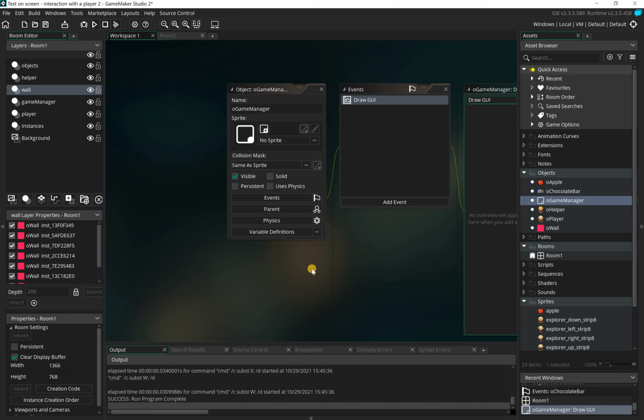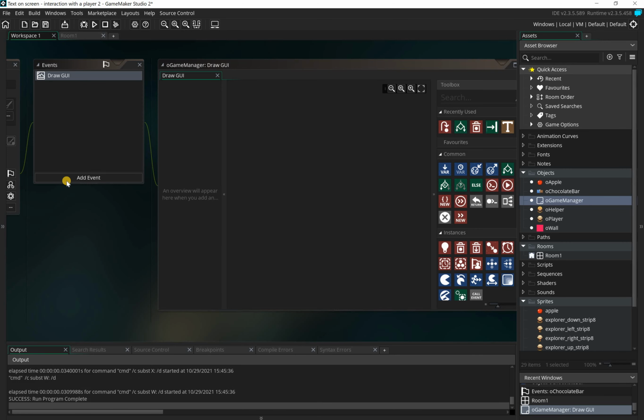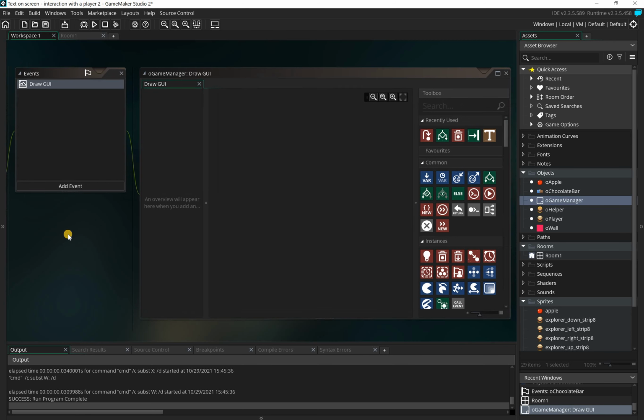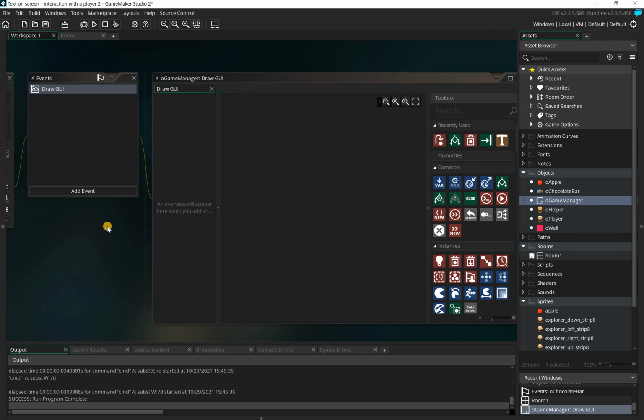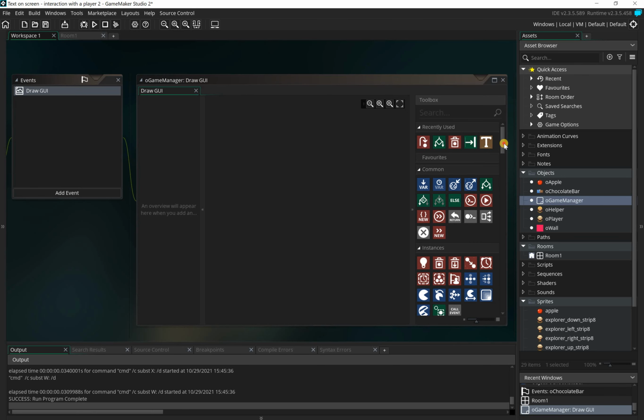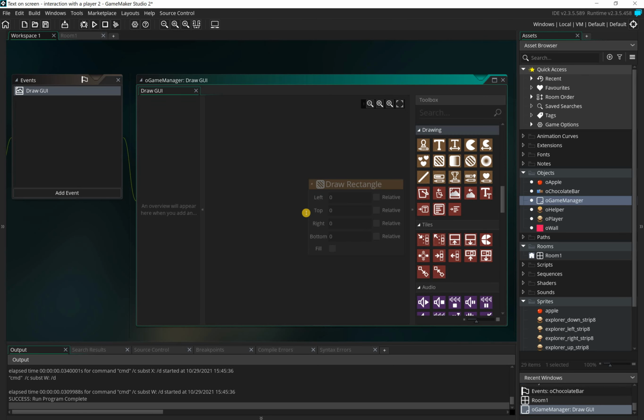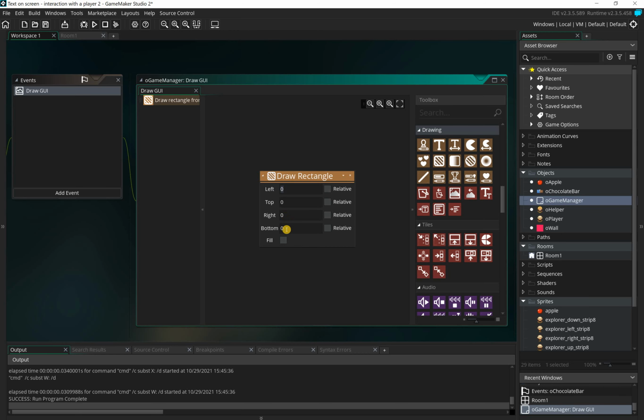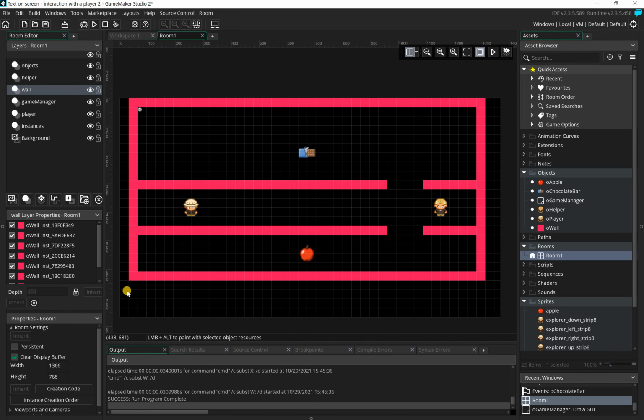And what you could do is have this fading in, fading out only when messages are appearing, right? But I'm not going to do that in this example. We're just going to do it straight away. So in the Draw GUI event of the Game Manager, we are going to look for a draw rectangle. So I'm going to drag that in, and you can see I've got left, top, right, bottom. Now before we do that, I just need to get the rough area. So it's this area here at the bottom. If I go with my mouse and keep an eye on these bottom numbers here, it needs to start about 670 pixels down.